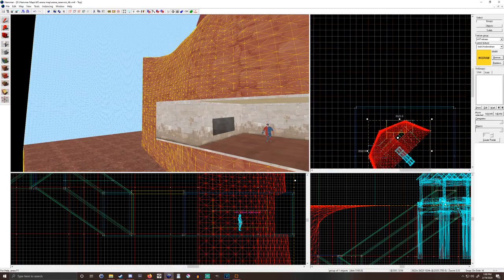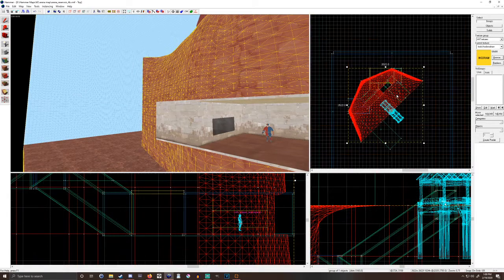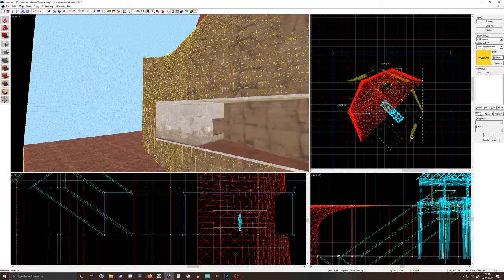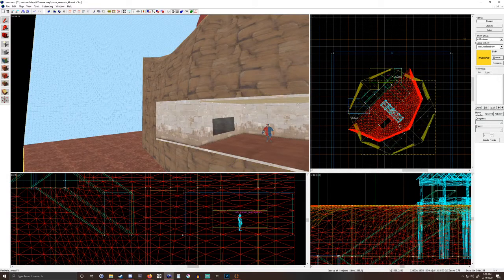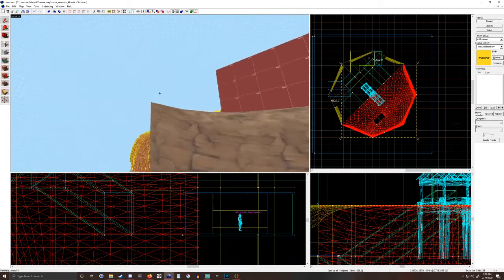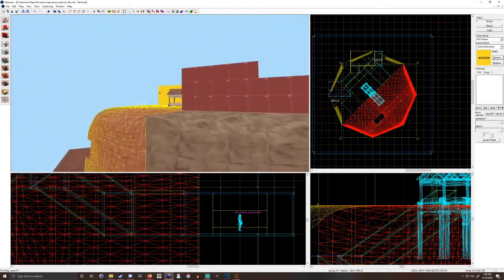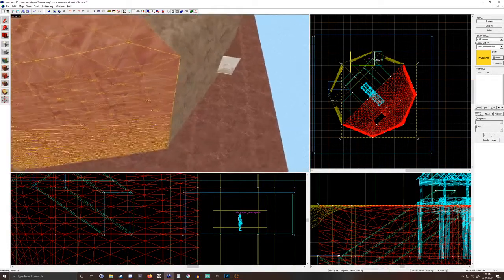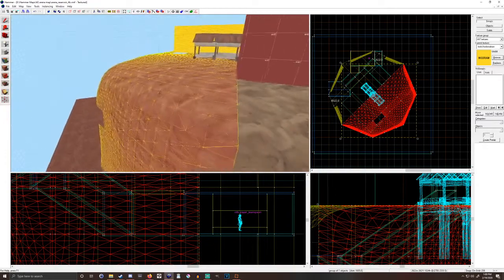So we're going to have to duplicate this and rotate it around so that I know where the goal is. And I don't like how it pokes up like that, but whatever.